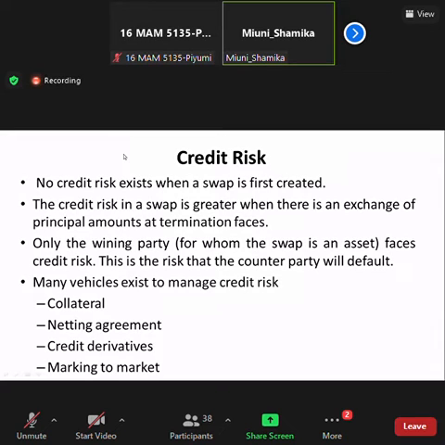Yes. So credit derivatives are used to transfer the risk. That is correct. So in credit derivatives, one party will sell the risk and the other party will buy the risk. Right? Please search about these credit derivatives. There are different types of credit derivatives. So credit default swap is what we are referring to under this credit risk.